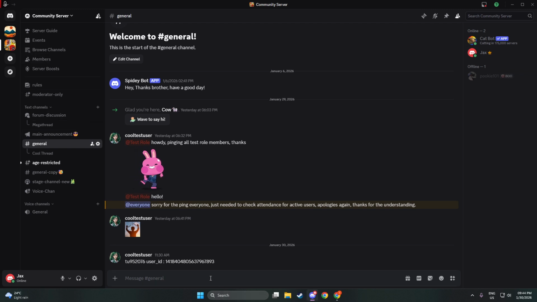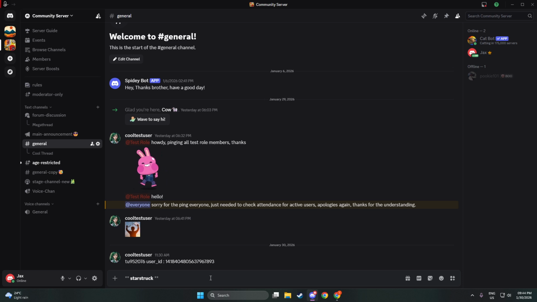Let's start with bold text. To make something bold, type 2 asterisks before your word or phrase and 2 asterisks after it. Think star star, your text, star star. For example, 2 asterisks, the word hello, then 2 more asterisks. Make sure there aren't extra spaces between the asterisks and the text, or it won't work.